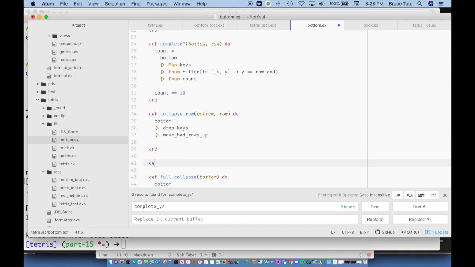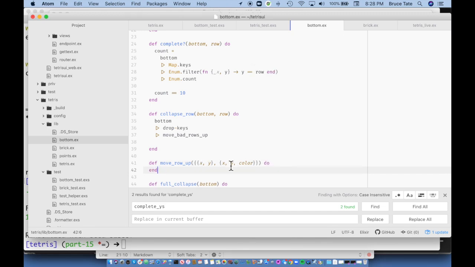So maybe I want to def move row up, and that's going to take a key value, and that's going to be of the form XY, and it's really going to be XY color, like that. And we'll list it that way.